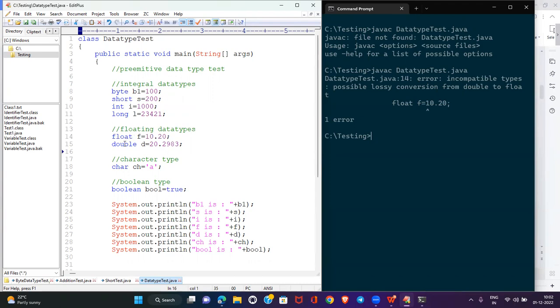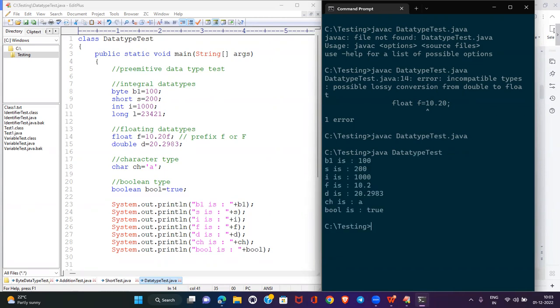For that you always give the prefix F or f. Now you can save it and recompile the program. Yes, it is working fine. Now you can run the program. Yes, all the data types are defined.